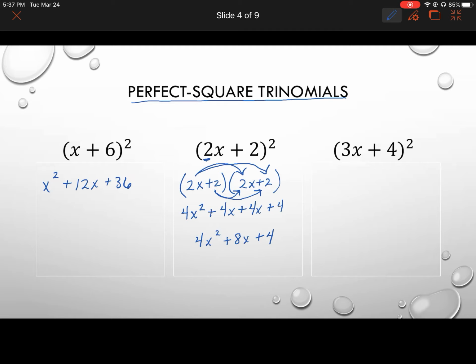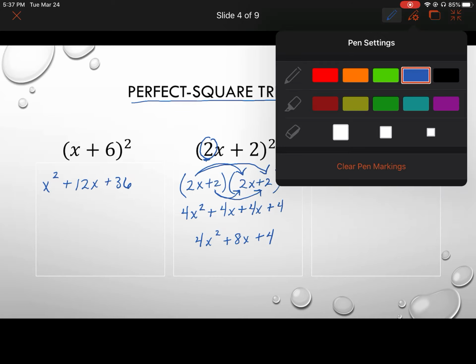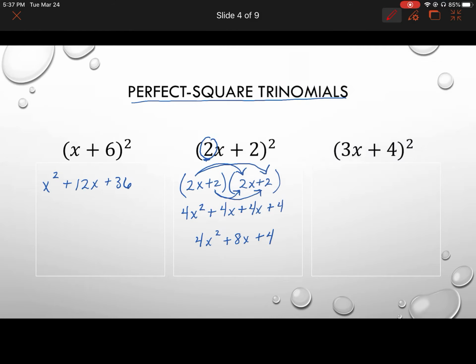So really, the only thing that changed was the fact that I had this coefficient in front. Compare that to, okay, well, how did that change the number in front, that lead coefficient, and how did it change that middle term, right? So think about, okay, well, we actually end up multiplying these. So 2 times 2 would be 4, and then we had two of them, right? We had a 4x and a 4x. So you can create your own shortcut from there if you want. But let's go ahead and use the expanded version for this third one as well.